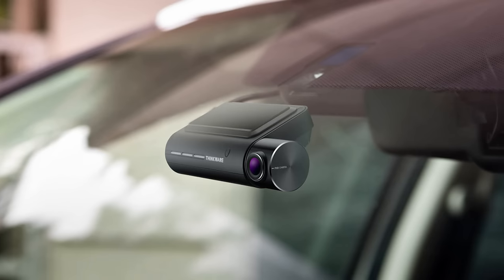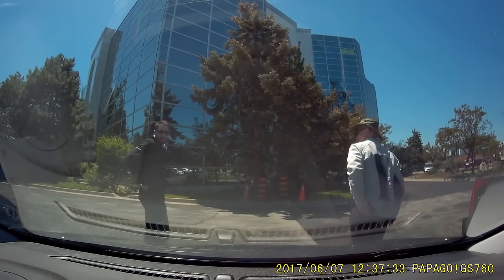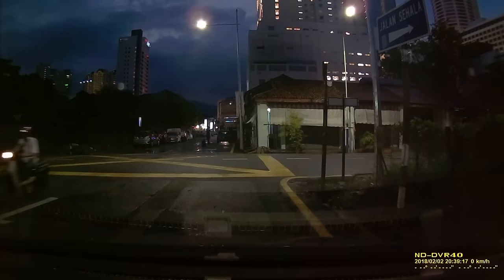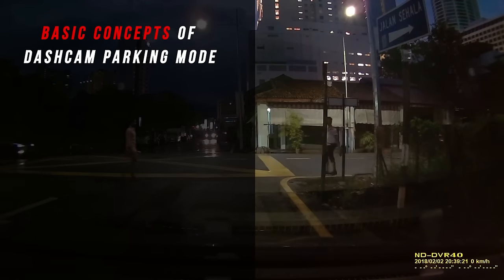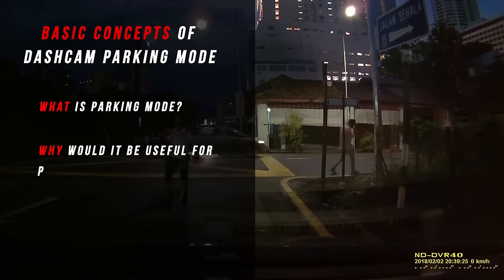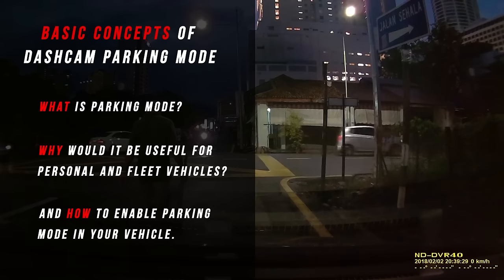A dash cam with parking mode provides proof and security by watching over your property, even when you can't. This video will cover a bit about a dash cam's parking mode feature, explaining the basic concepts, such as what is parking mode, why would it be useful for personal and fleet vehicles, and how to enable parking mode in your vehicle. Let's begin with what parking mode is.